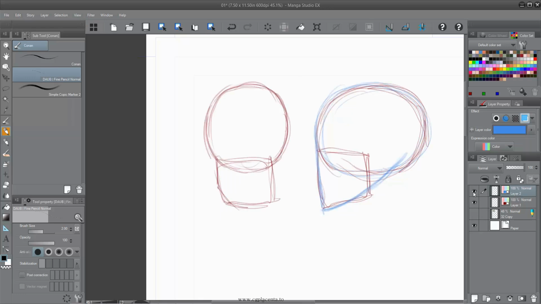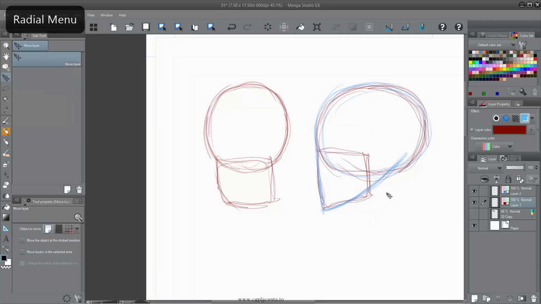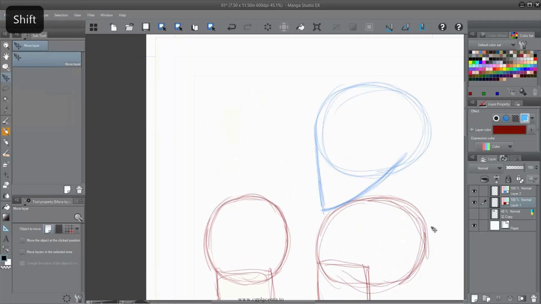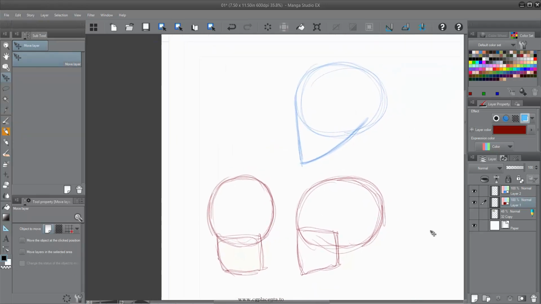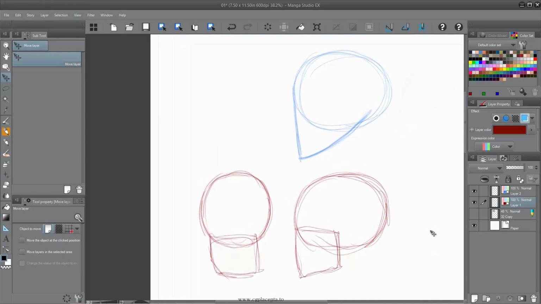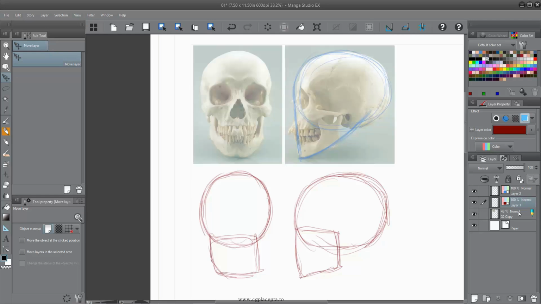You can see here, now which one is more accurate? Technically, I guess the red one here is more accurate, but they both convey the same or very similar shape, which is what's important.